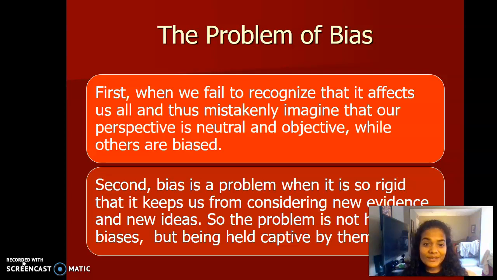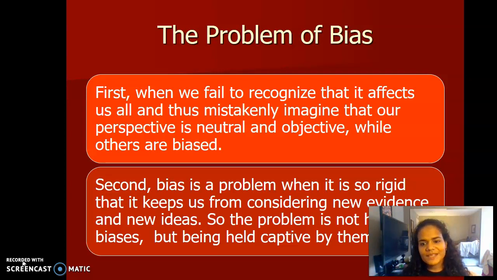Because when you start thinking that your own perspective is neutral, then you are in fact imposing your perspective as the only perspective. That's the stuff of ethnocentrism, right? An ethnocentric perspective would absolutely think that their way of looking at the world is the normal way of looking at the world. And we will definitely explore that idea more in our other lectures.